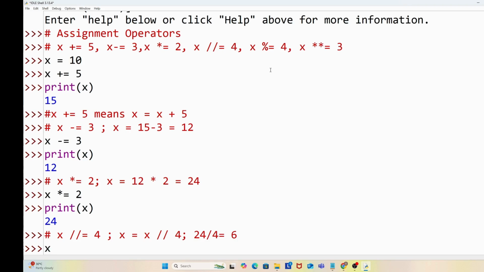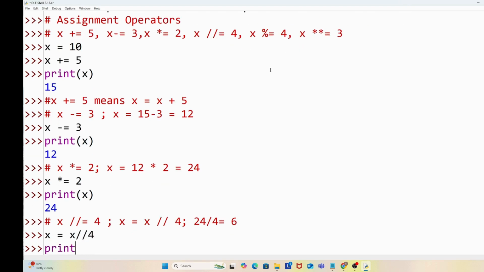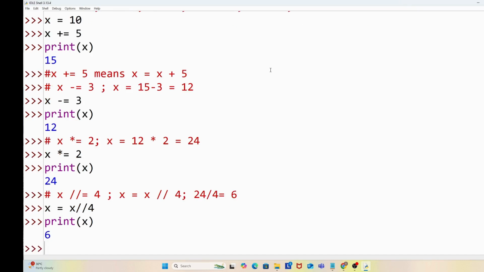I have to assign x equal to x divided by 4. Now I see the value of x, 6.